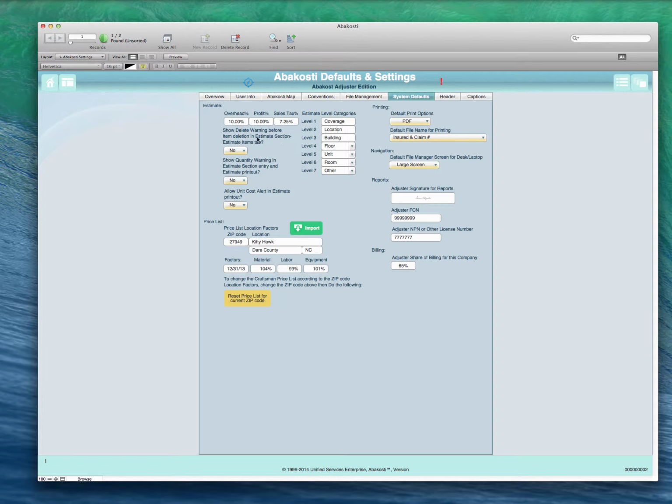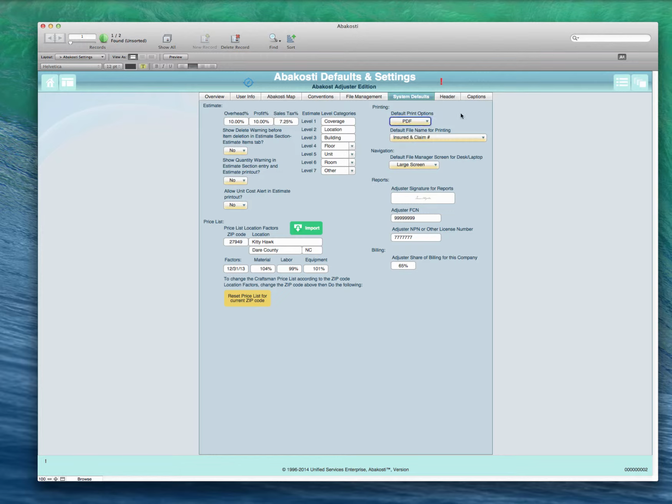Then we have a few more defaults which we'll get into later. One allows you to automatically delete line items in the estimate without having a warning first. All the other delete buttons will show you a warning first to allow you to cancel before they actually follow through with the deletions. There's some others that we'll get into later. Printing, most printing would be done to a PDF.